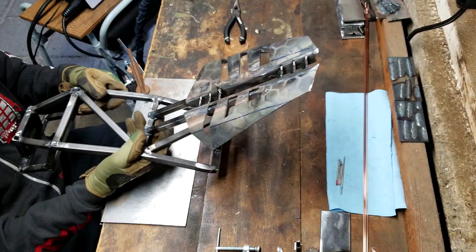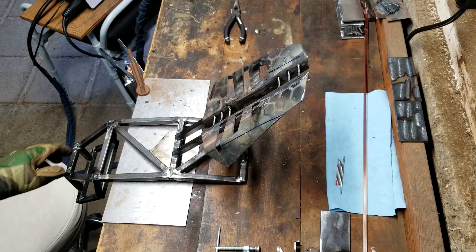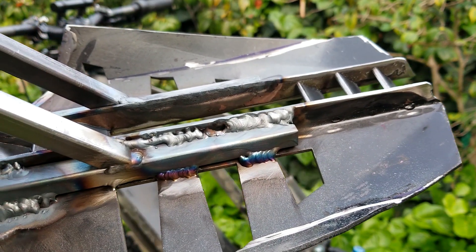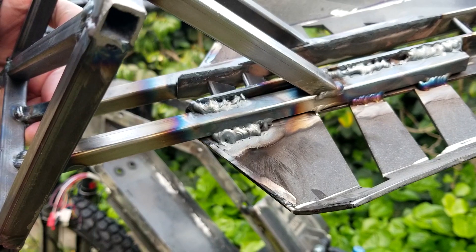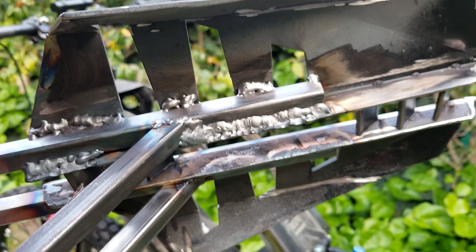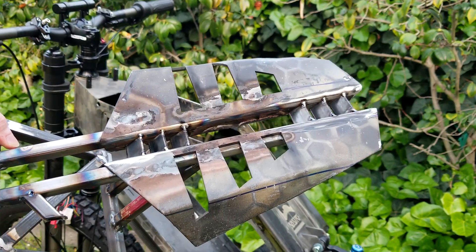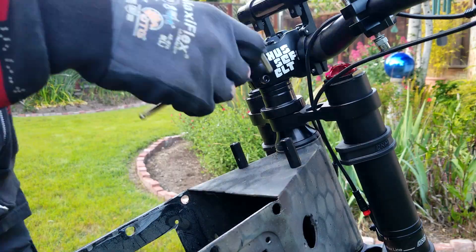Now they're not perfect but they are pretty straight except for that one in the very rear — I am going to try to fix that one. You can also take a look at my not-so-great welds; you can tell where I was struggling on a lot of these longer runs and I will be going over those. These are not the prettiest welds and I'm not proud of it, but this is just part of the process of getting better. I am pretty happy with how these accent pieces turned out — the way I'm going to do the seat pads, you will be able to see these, so I think it'll end up looking pretty cool.